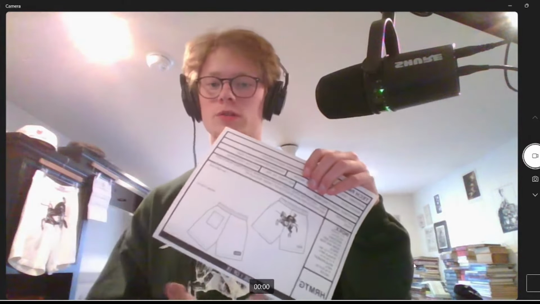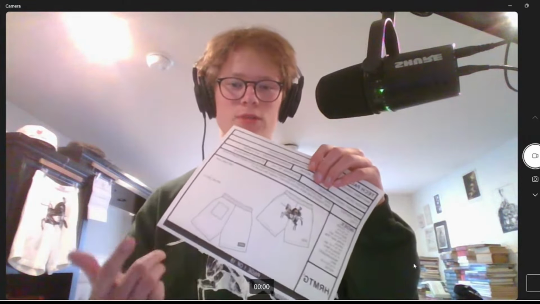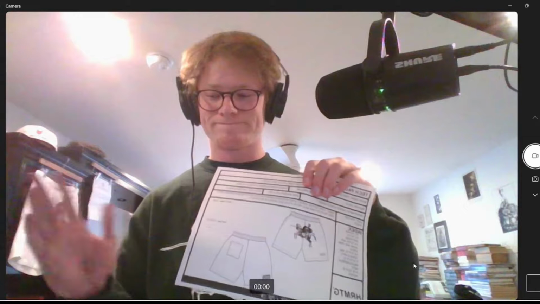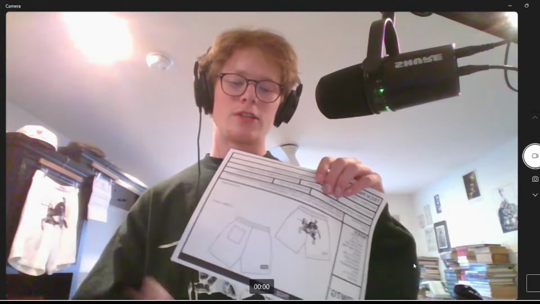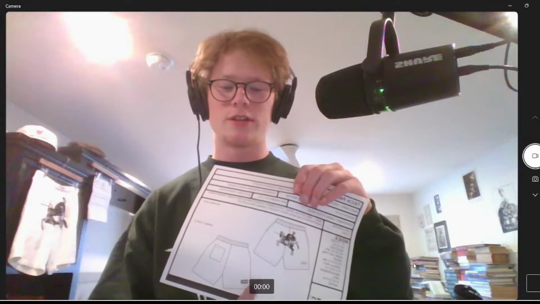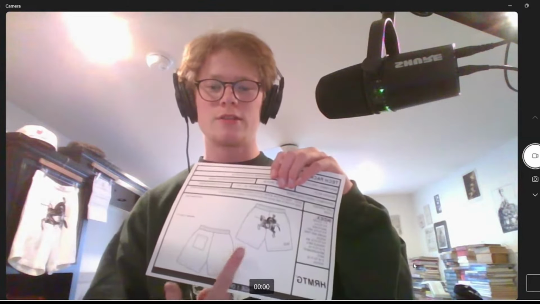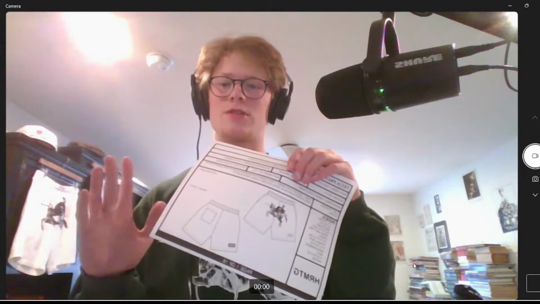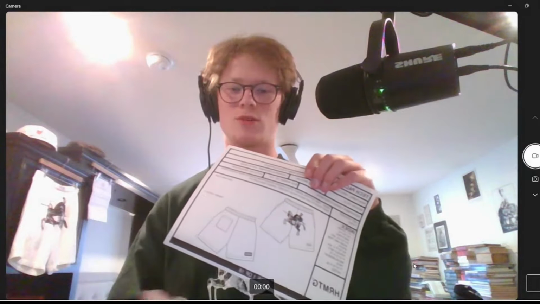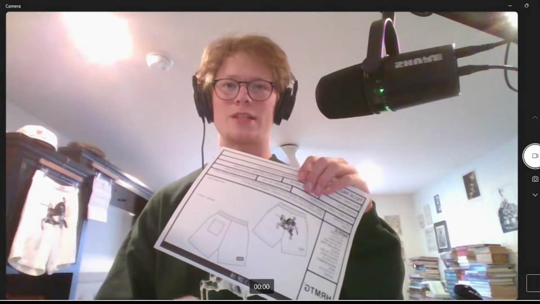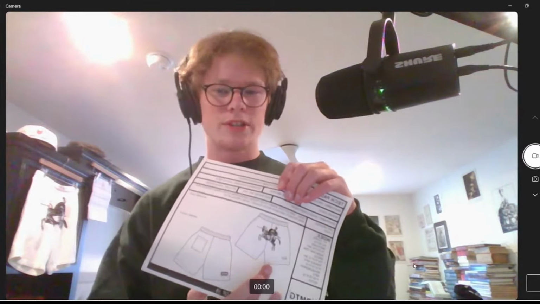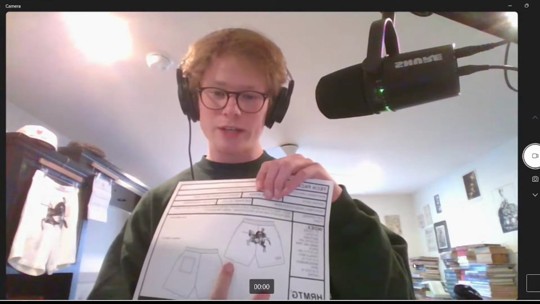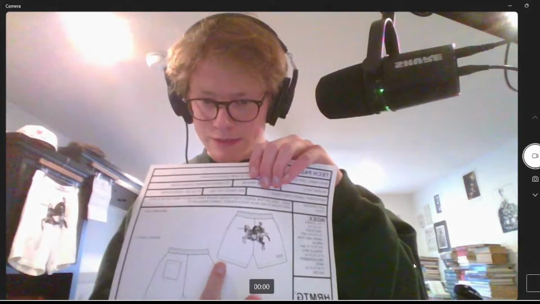Because if you have an ultra realistic mock-up, it's sometimes hard to see all the seams, all the stitching, whatever. So that's why this kind of art style is used, this kind of style of rendering. It's a lot easier for everybody to see that what's there is what's there. That's why basically everybody who makes tech packs doesn't use ultra realistic mock-ups, and if they do, it's supplemental to these, because you can see quite easily. I guess this is printed, so it's a little bit harder to see, but you can see.